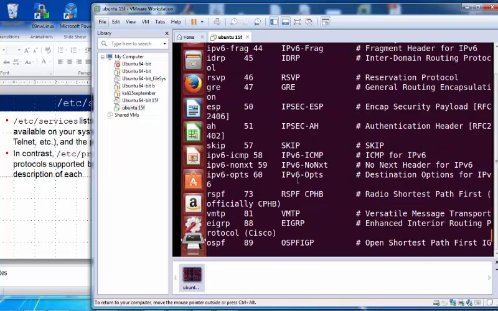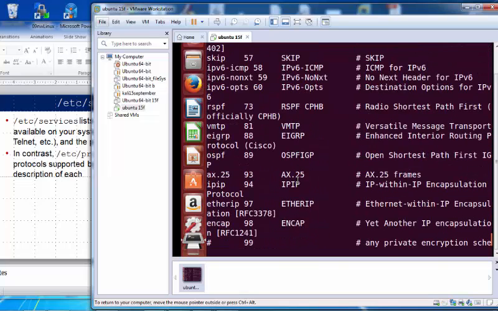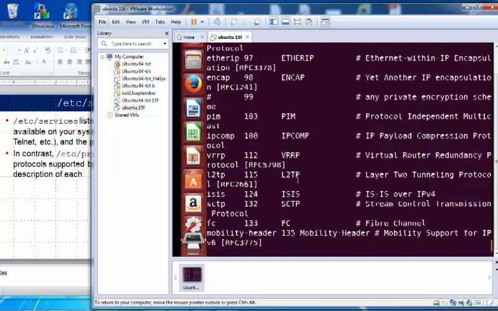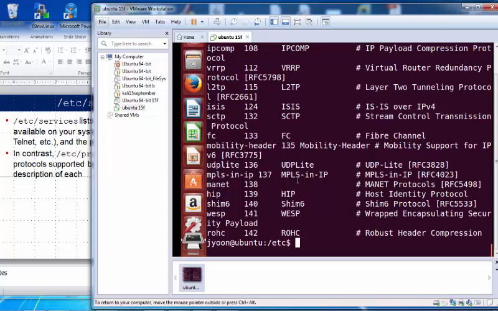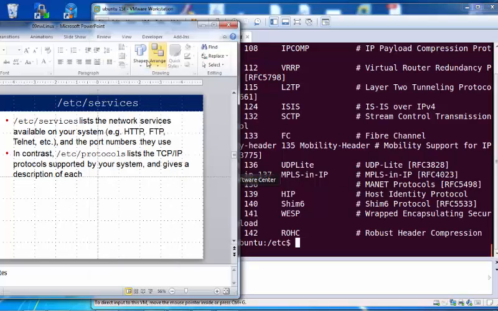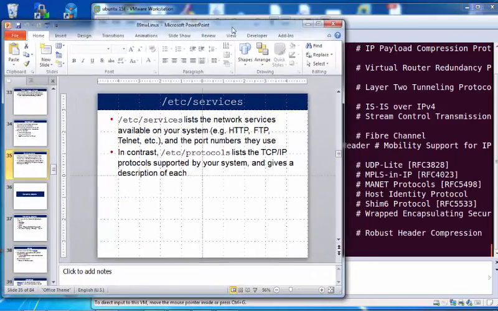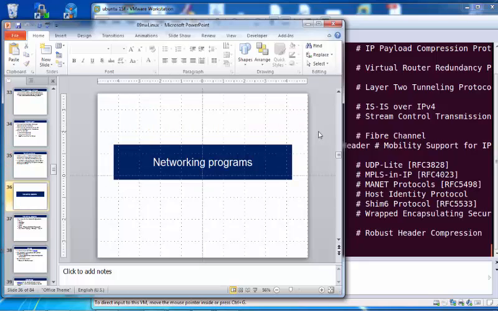RSVP. A lot of protocols available. Those are all available already, built into your Linux operating systems. So let's take a look at some others.